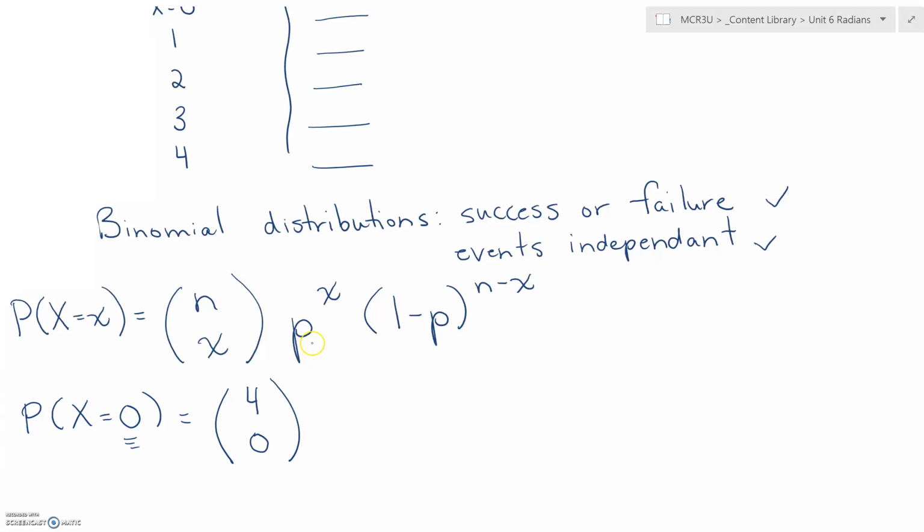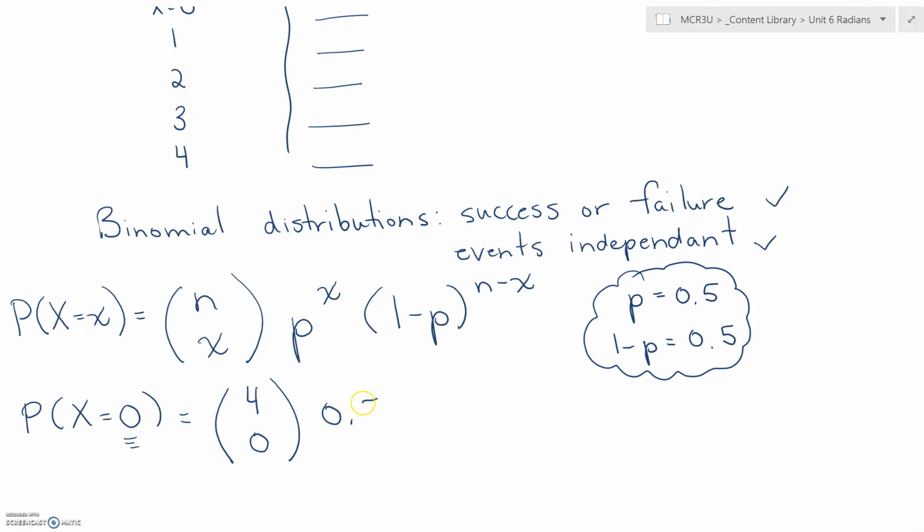Now P is your probability of success. Your probability of success when you're having a girl would be 0.5. Your probability of failure is 1 minus P, anytime you're looking for the opposite. If you're looking for success, you find that one at 0.5. To find the failure, you do 1 minus 0.5, and in this case, it's still 0.5. Or you can think of it as success is having a girl, so a 50% chance, 0.5, and failure would be having a boy, which is still 50%. So there's a couple of different ways of figuring this out. It just depends on which way you prefer. So my P is going to be 0.5.